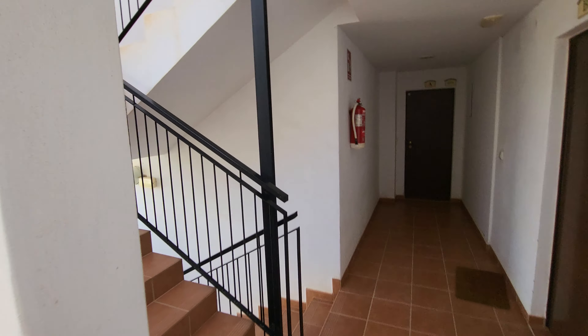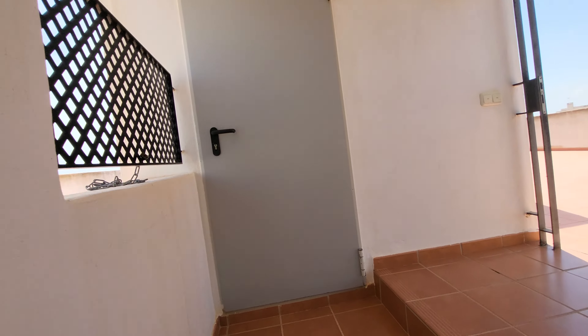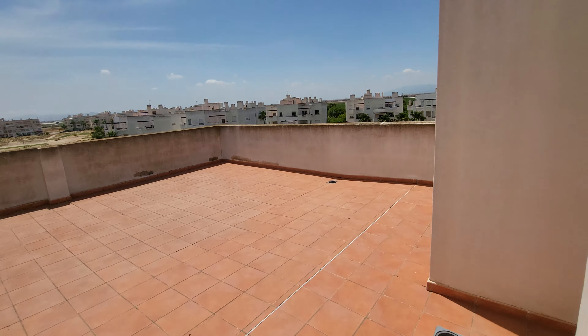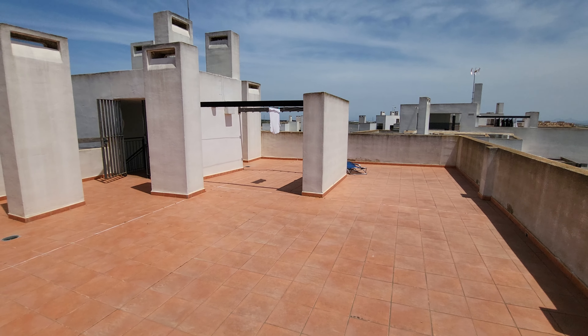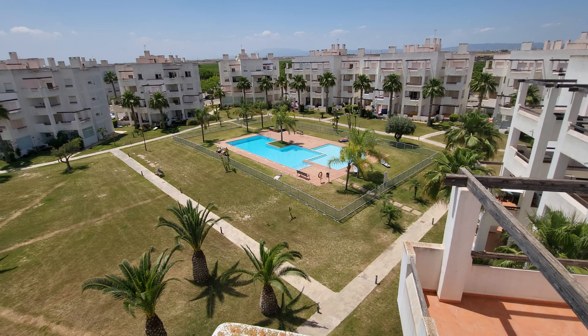There we go, guys. That's us out onto the third floor, the top floor. We've got one flight of stairs up to the communal solarium. You've got this nice big bright communal space — roasting hot up here. There's an area to dry clothes as a communal area, but it's a really nice big communal space. You can see the views up here nicely as well — over the golf course, down to the communal gardens, and then to the pool just to the right of us.